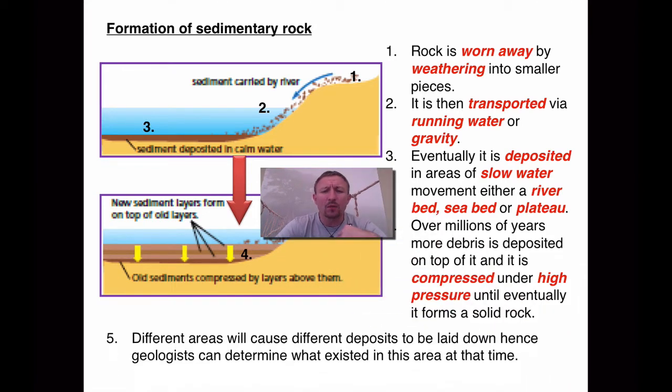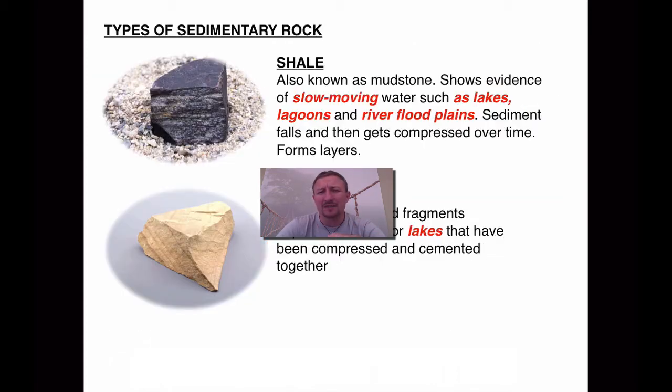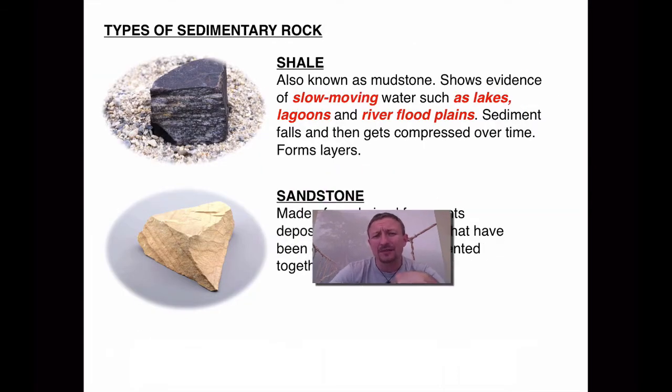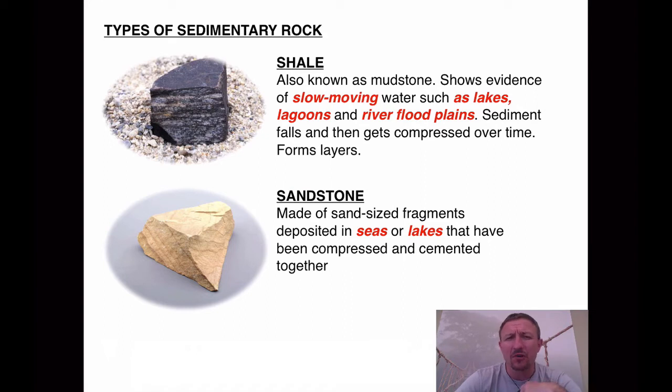So basically what we'll find is that in different areas where there's been water movement, you will find sedimentary rock. So do understand that sedimentary rock is an indicator that there was water there at some point, because otherwise how did that sediment get to that area? Now just because there's no water there now doesn't mean that millions of years ago there wasn't water at some stage. Okay, so let's look at the different types of sedimentary rock that we've got.